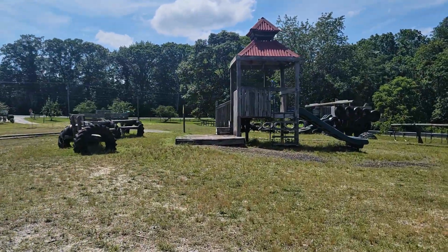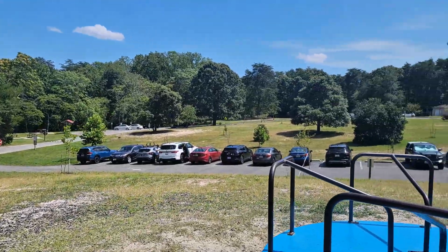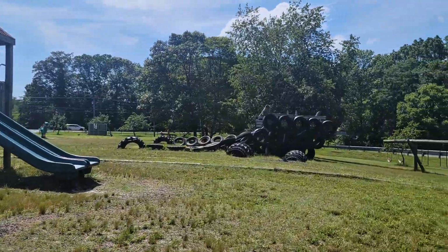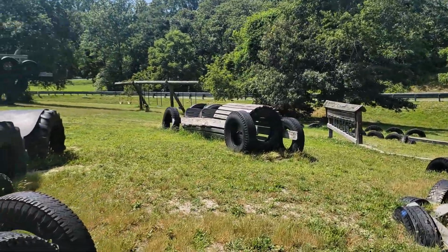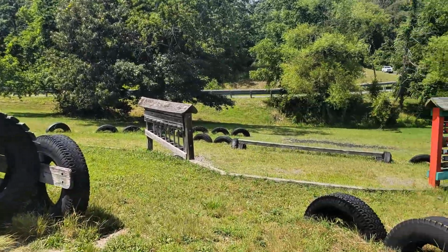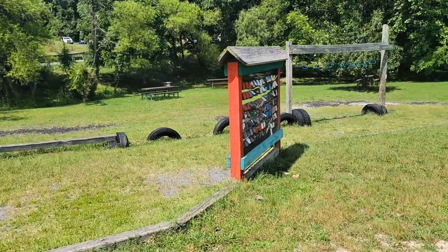Okay guys, so this little playground really grabbed my attention, and not only because I'm a mom to a high energy child who is now a young teenager that still has lots of energy, but because I seriously appreciate and respect anything that is unique and creative and a good space for little ones to have fun. The playground is made from recycled tires and is located near the parking lot. It has slides, swings, a merry-go-round, and climbing structures all made from tires.